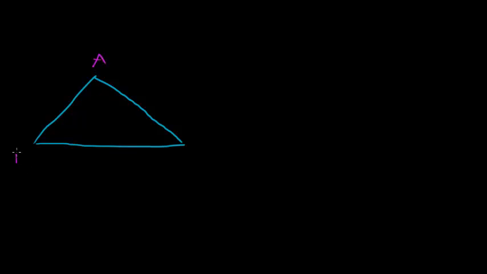Now, what if I don't have that? Let's draw a triangle where I don't necessarily have a 90-degree angle — that's clearly not a 90-degree triangle. We'll call the angles A, B, and C. In the previous video, we saw that we can make two 90-degree triangles out of this by dropping a perpendicular line down, almost like standing there and dropping a rock, and we call that point D.